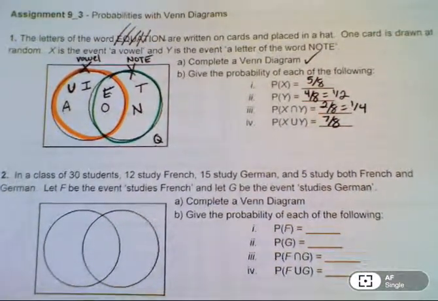So this problem is a little funky. I think you'll find the rest of them easier on this page, but your assignment today is to complete this page, page 5, and also there's one exercise for you to do on Khan Academy. It just has to do with set notation. Again, make sure you get 80% or higher on that skill, and hopefully you can get both of those things done today. That's it.